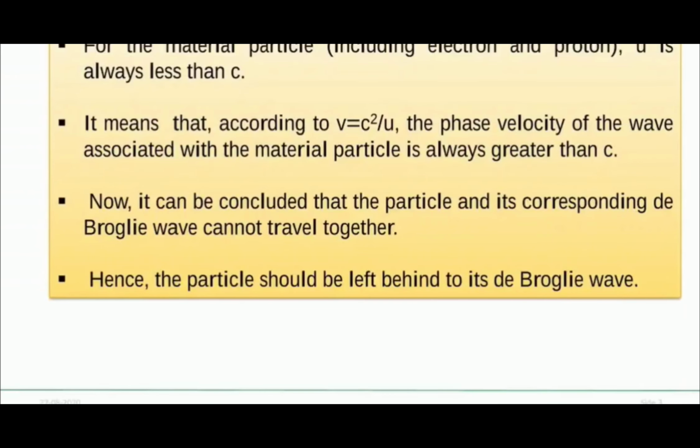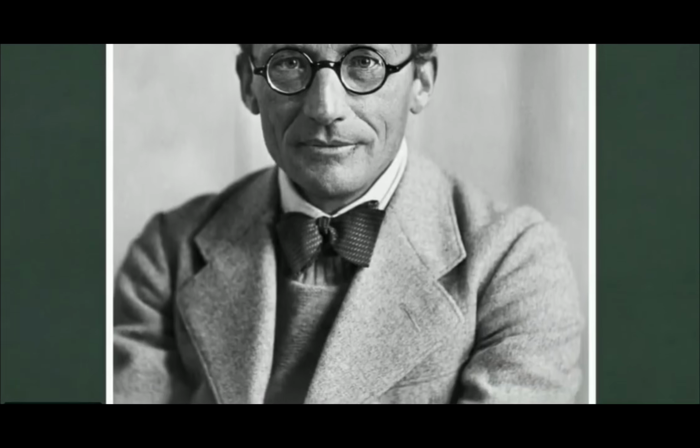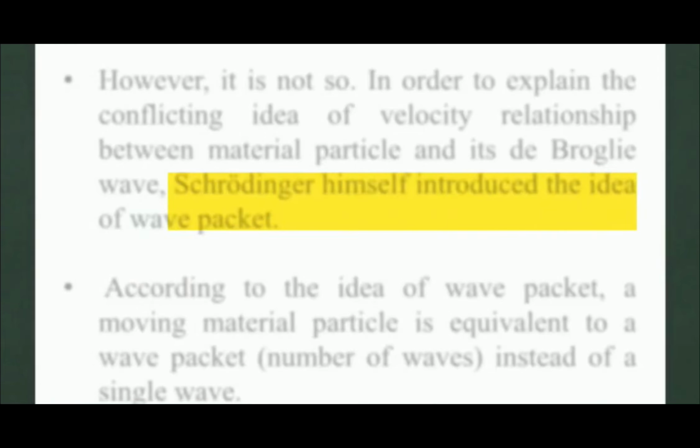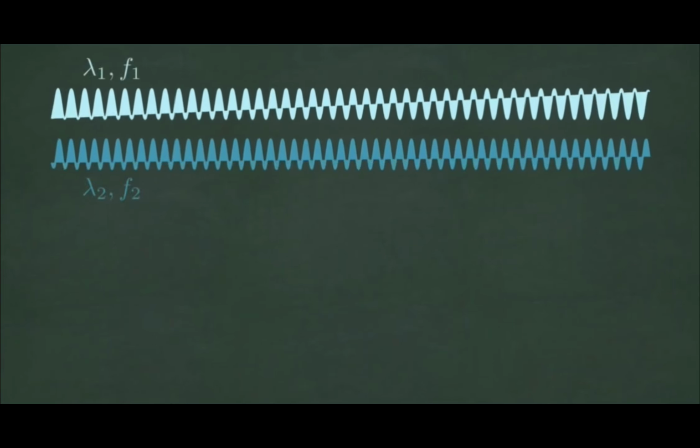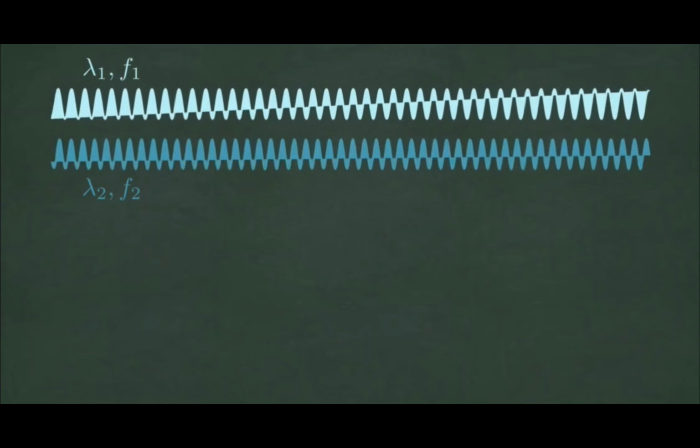To fix this failure of logic, physicists had to abandon the idea of particles as single, simple waves. They cannot travel together. Austrian physicist Erwin Schrödinger recognized that a localized particle must instead be built from a composite of waves. This text outlines his required mathematical substitute for the single wave, the concept of a wave packet. We can begin constructing this packet by layering two distinct sine waves, each with slightly different wavelengths and frequencies. Adding an entire distribution of multiple waves to the stack simulates a continuous spectrum.